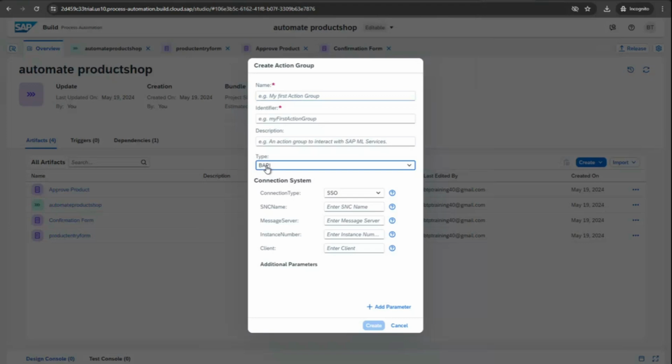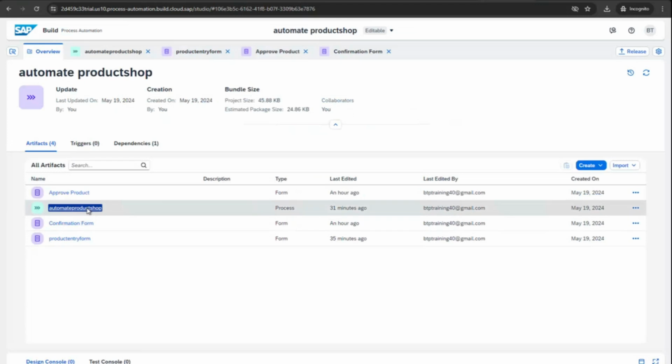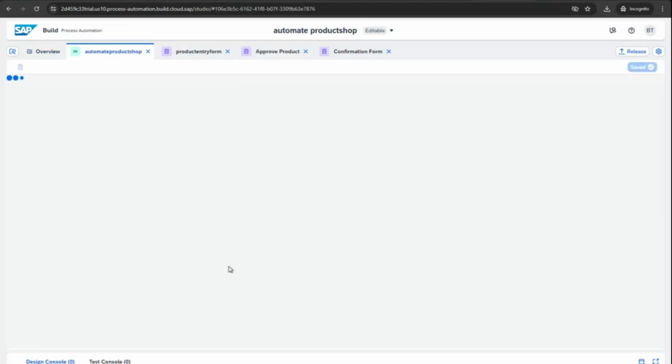There are BAPIs provided by the SAP system, like BAPI employee create or BAPI personal create. You can create this BAPI as a destination here, and then you can create an action group like what we created for the CAP application. Similarly, you can create for BAPI, and then you can use the same action here and directly integrate like this, whatever we have been integrating, right? You can call the action group inside it.